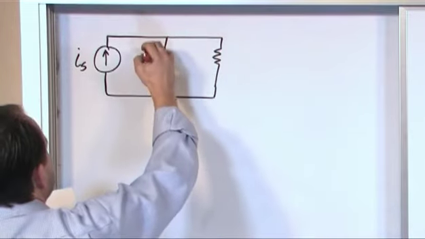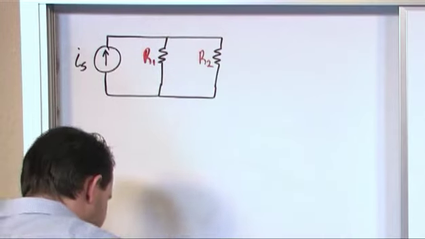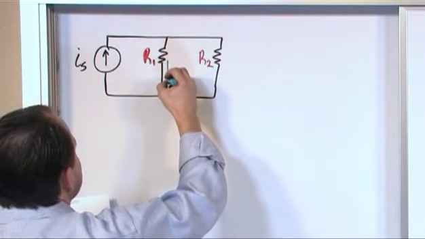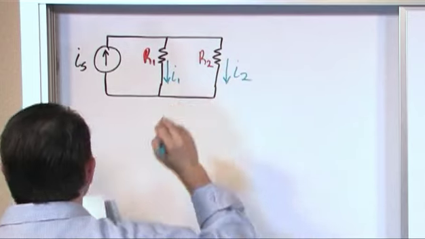Now let's make sure we understand this. Let's call this resistor R1, we'll call this resistor R2, and just to make it clear, the current flowing in this leg we'll call I sub 1 and the current flowing in this leg we'll call I sub 2.